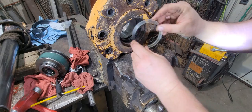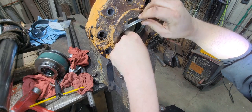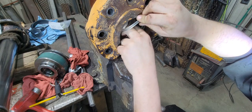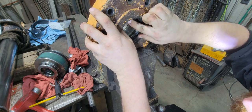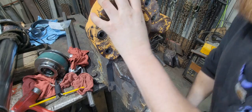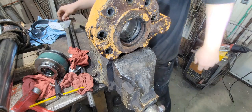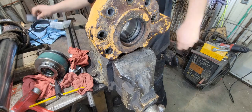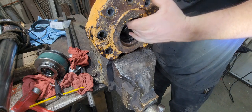Well, we're gonna start putting our seals back in. So this one's kind of a little bit of a bear. I tried to use my seal tools with it, but it just wasn't very, there it went. Easier than I thought. Now, we can put our big band back in here.